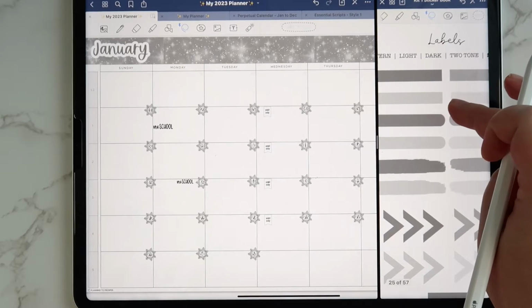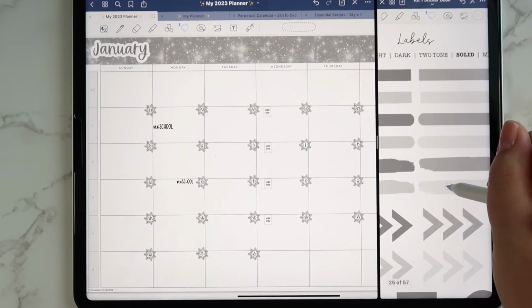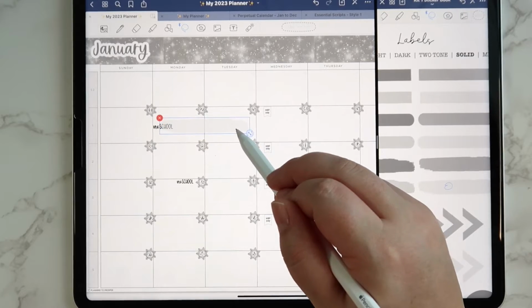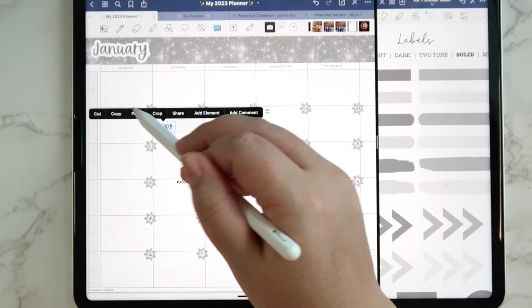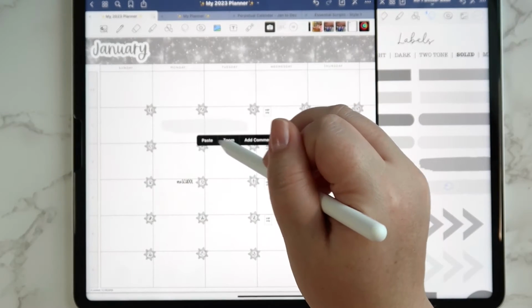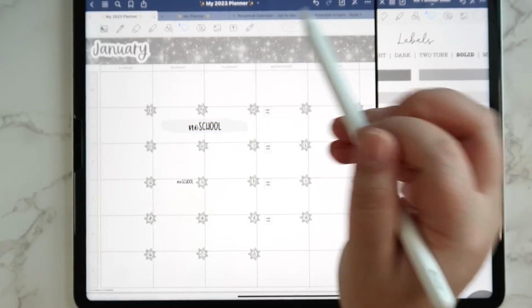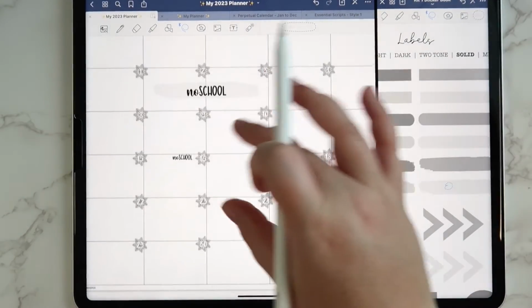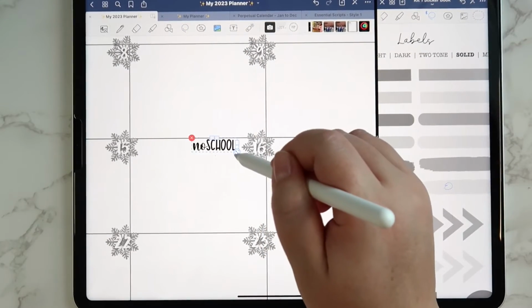What do I want to do? Could use this and kind of center that, and then we'll cut that, paste, and do that sort of deal. Oh, I really like that, but now I'm not sure what I want to do with this one.